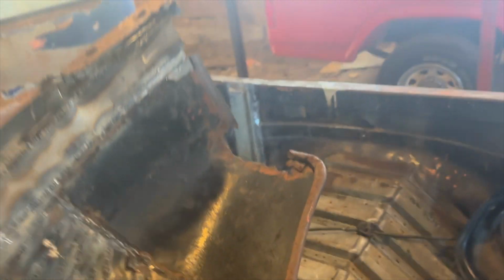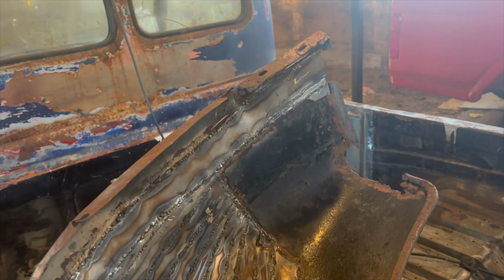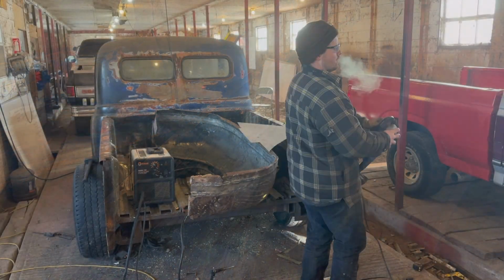I'm pretty much going to come up all the way up to here, and then almost form the entire thing, and then we'll do the outer edge after. So let's start doing that right now.